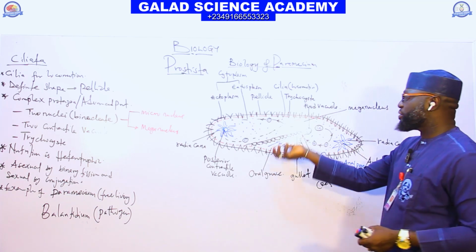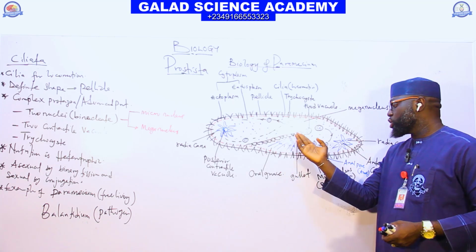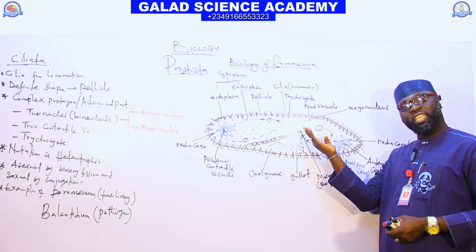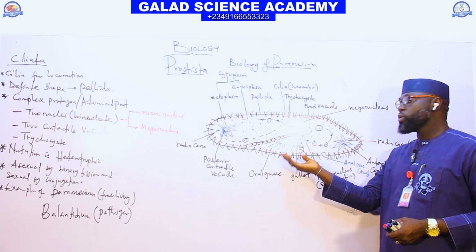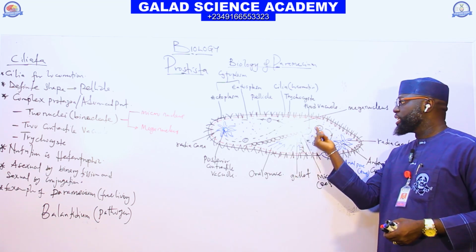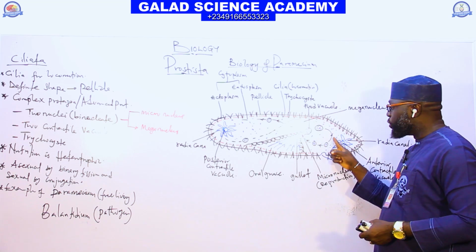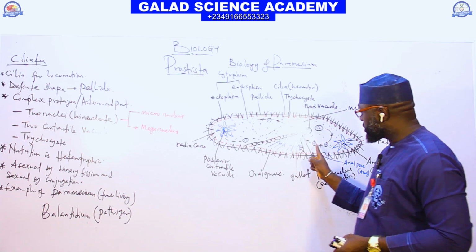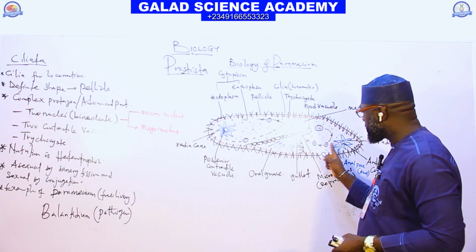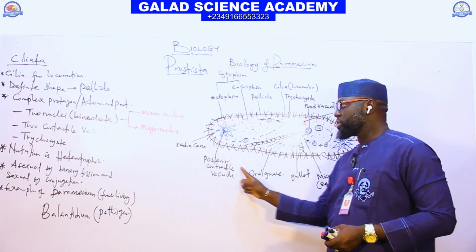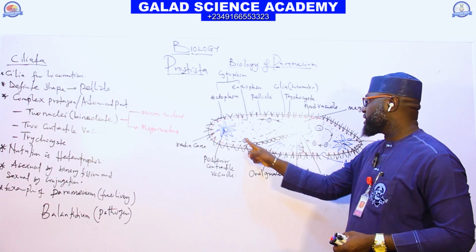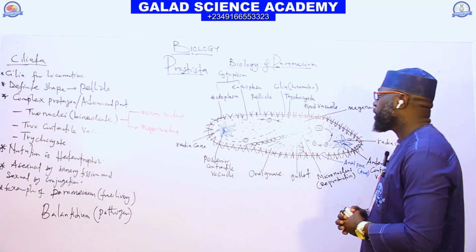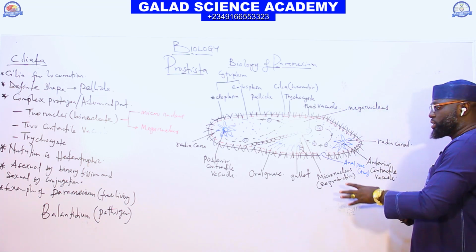osmoregulation. Here we have our groove that leads to the gullet, which is the cell mouth. This is used for intake of food particles into the Paramecium. On getting here, the food vacuole will form. The food vacuole now moves in cyclosis through the cytoplasm of the cell in the form of a figure eight, in order to distribute food to different parts of the body of the cell.